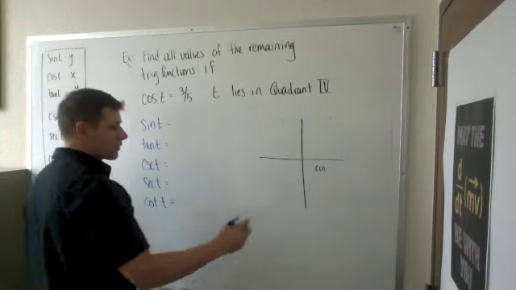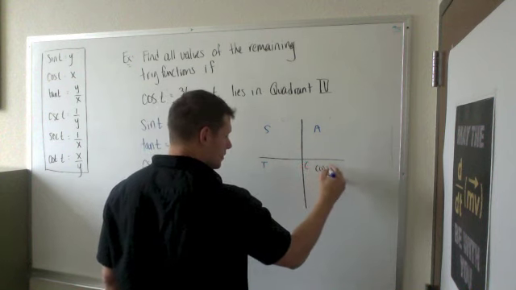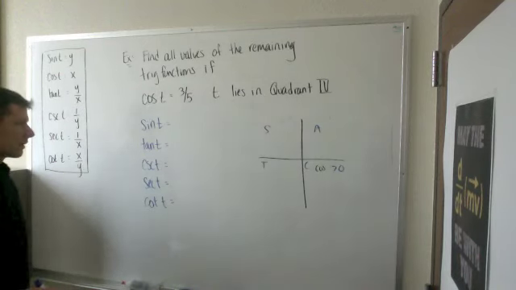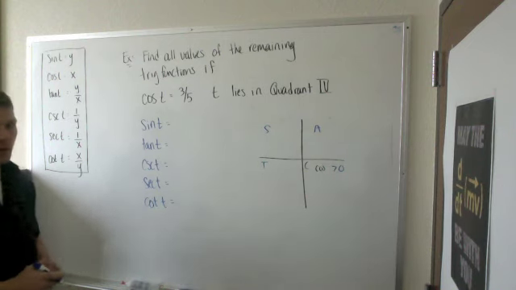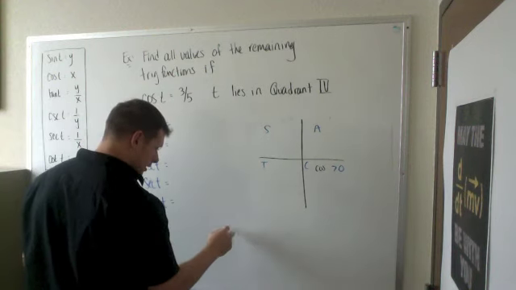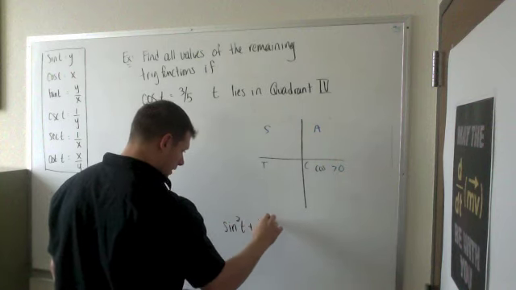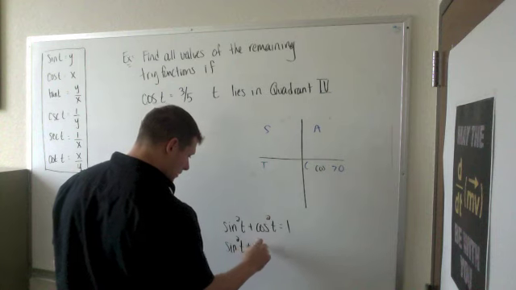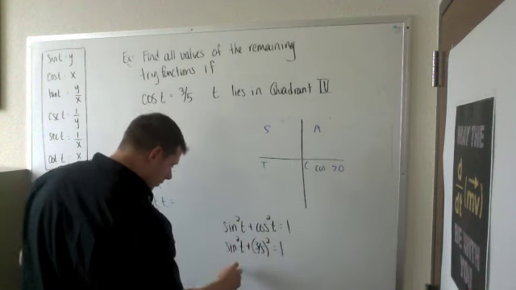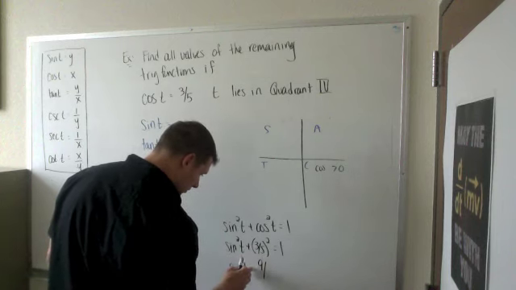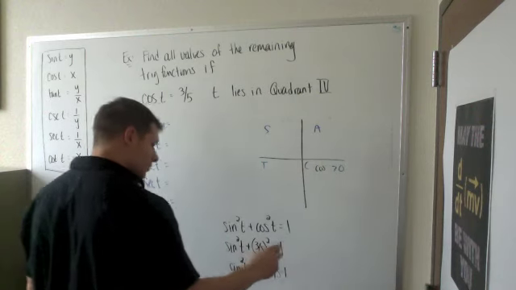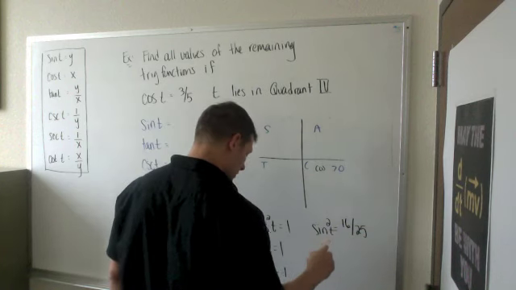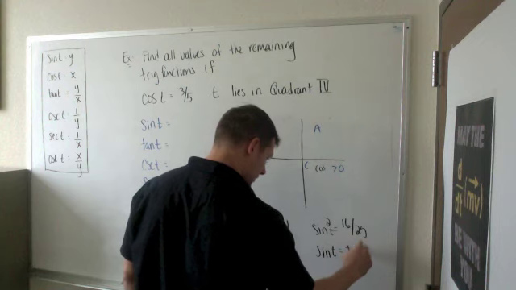All right, so we know we're in quadrant 4. So we know that cosine is greater than 0. All the rest are negative except for secant. Cosine and secant are positive in there. Okay, so how can we use it? What can we do to find this out? Well, we can use one of our identities. We know that sine squared of t plus cosine squared of t equals 1. Now we know the value of cosine t, so we can square that here. So we'll get sine squared of t plus 3/5 squared equals 1, or sine squared of t plus 9/25ths equals 1. Subtract it over, and I get 16/25ths. Square root both sides, and I get sine of t equals plus or minus 4/5.